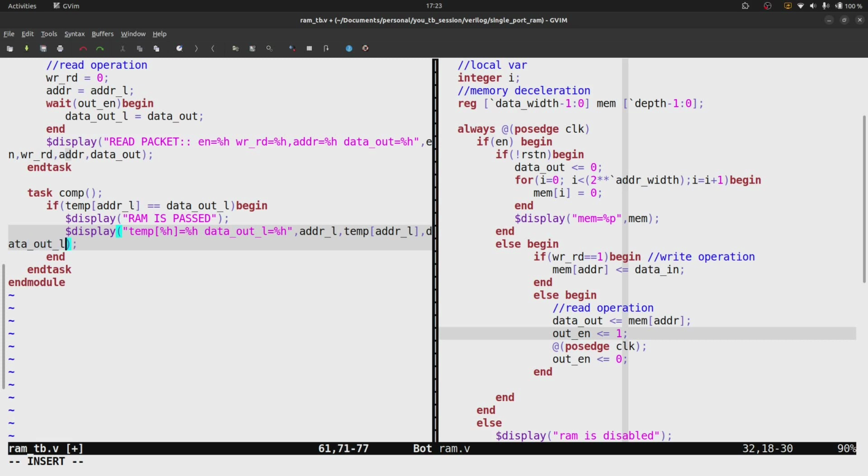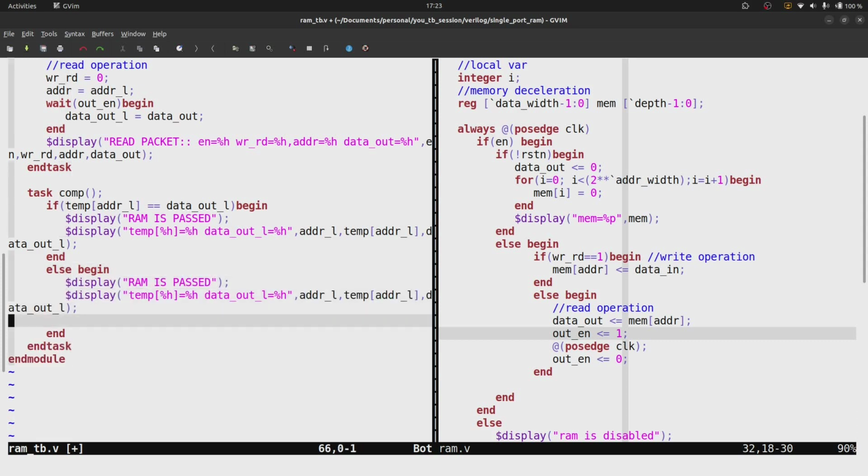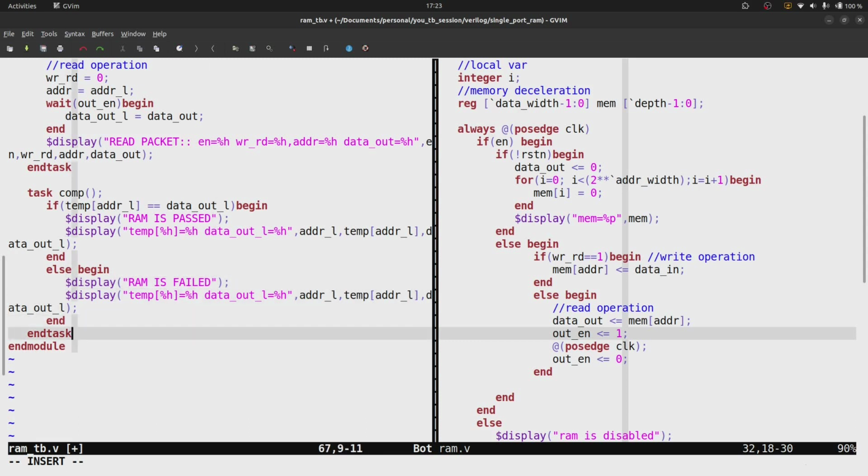So it will print the values as well, right? After that, coming to the else part, else means if this condition is not satisfied, right? Begin end, just copy and paste. So RAM is failed, right?